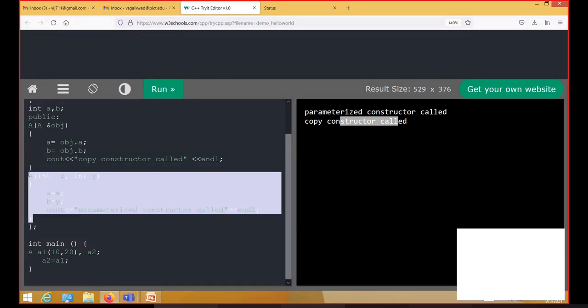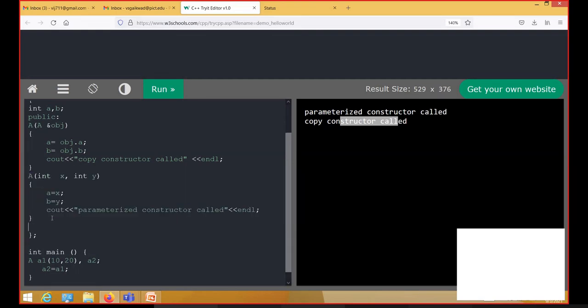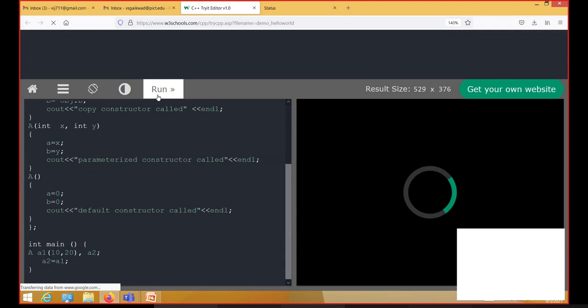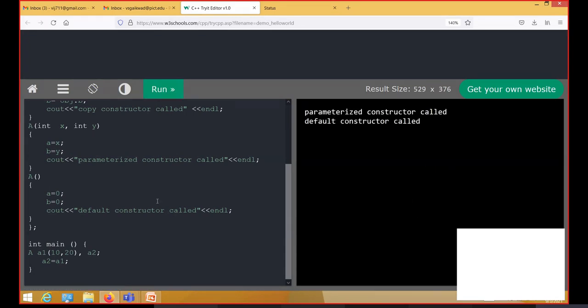Quickly create a default constructor so that A2 should get created. So it's fine. Create a default constructor, right? But only the parameterized and default constructors are called. No copy constructor is called over here.